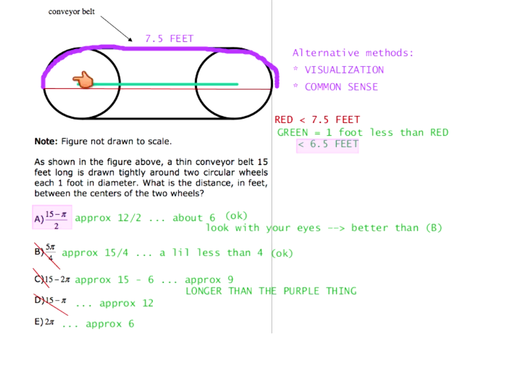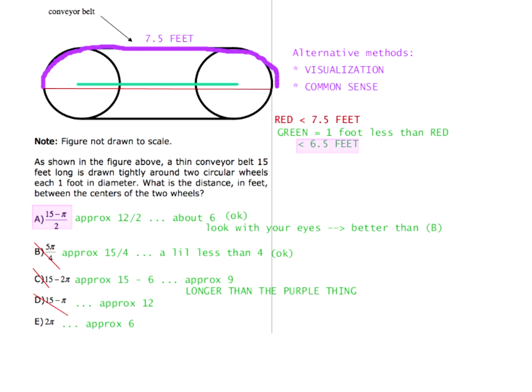Like if you look at this, if this was less than 4, then the green thing would be less than 5. And I mean, again, think about your piece of string. I mean, the red thing is not that much smaller than the purple thing. You know, it's not only 2/3 of it.